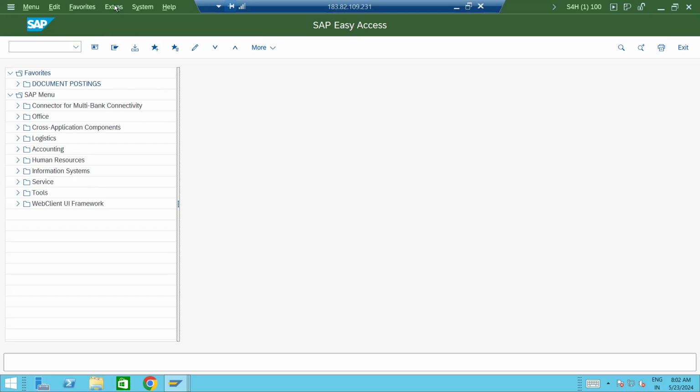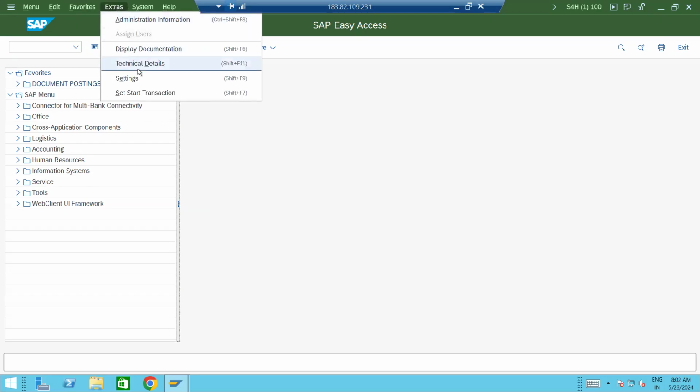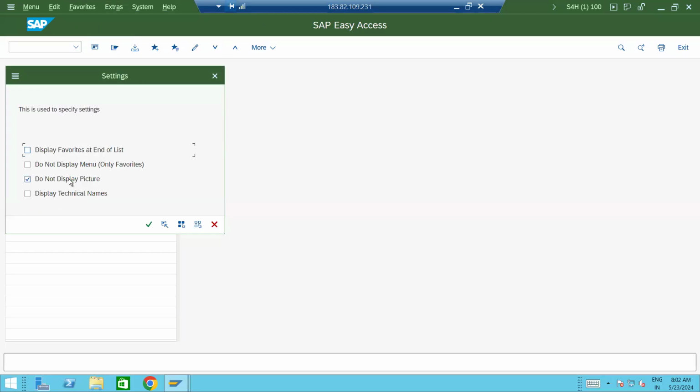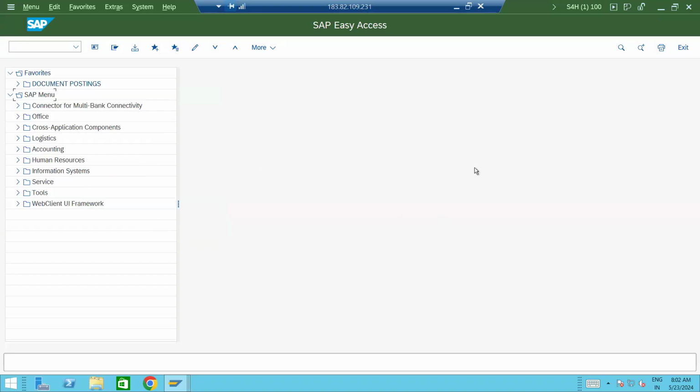And if I say extras, settings, do not display picture, say okay, then the same picture it will display here. And if we uncheck this, then it will not display here. Clear? Don't bother much about this, but try to understand this.